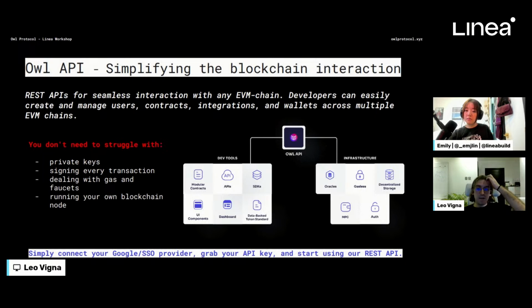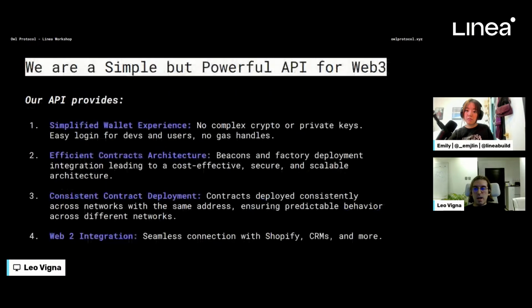And so, through a simple API, you can deploy smart contracts, and we're also building a dashboard where you'll be able to manage and view those, right? So our core focus is the API. So it's not no code, but you can still see some of your activity on the dashboard.